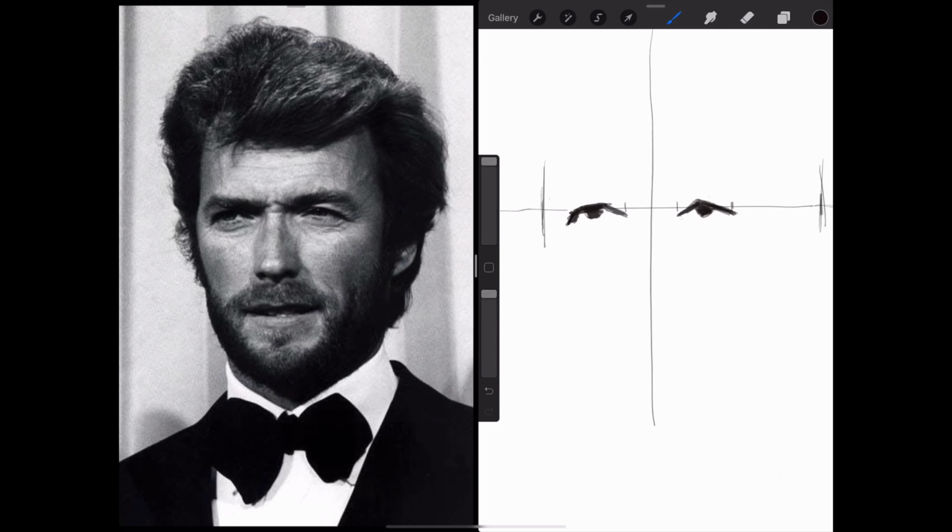Okay, I'm going to start with the eyebrow, so I'm just going to put in a rough outline where the eyebrow is on the face. Okay, that's it. Whoops, erasing it.